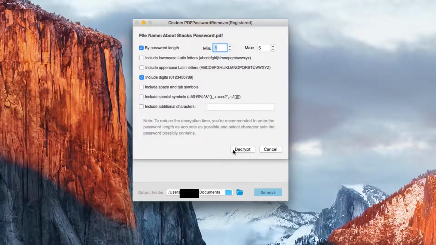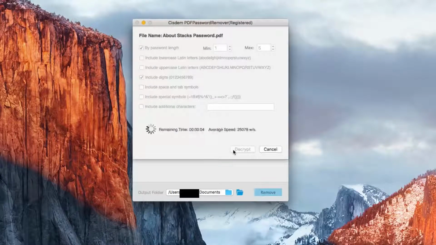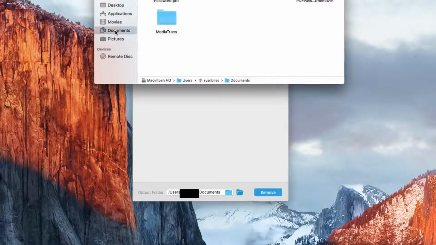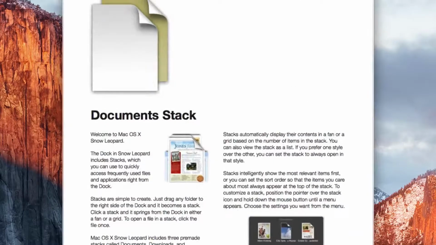So we can go ahead and click decrypt, and it's going to take about 3 seconds. As you can see, it's successfully done that. Now if we go ahead and click remove, the password is now gone, and if we hop back into documents, we can now see it successfully accessed that file using brute force. It's tested every single password it can think of, and it found the right one, and now we have access to the document, and the password is again completely gone.